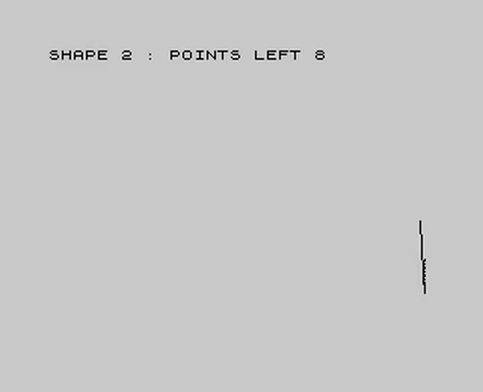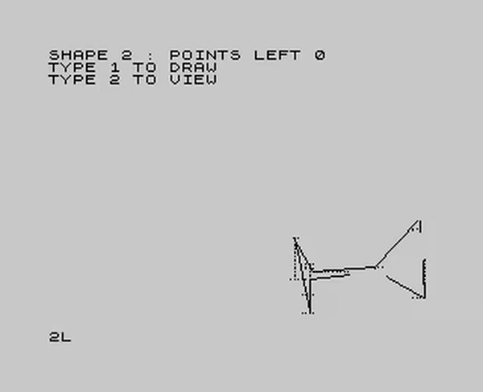So I've now gone for a martini glass that's been knocked over. So a little bit hard to control, but it's not too bad. So now I'm drawing the stem of the glass. Up we go. Let's finish the glass. And bosh. So we're now going to view the results with number 2.